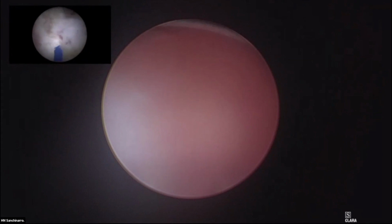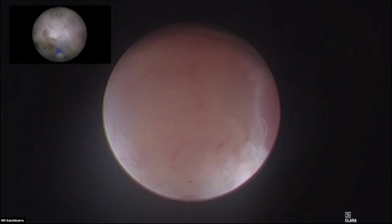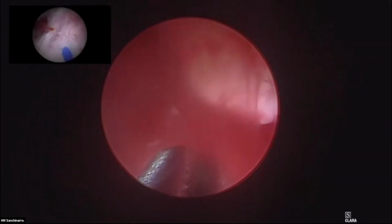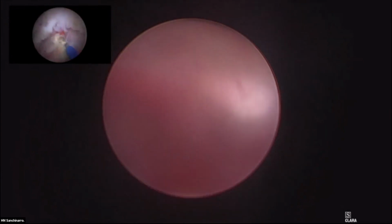You have the last piece of adenoma inside the fossa, isn't it? Giorgio? Yeah, I'm morcellating now. I have the bladder that is a little bit empty, so I need to fill it up. But see, just these little pieces.